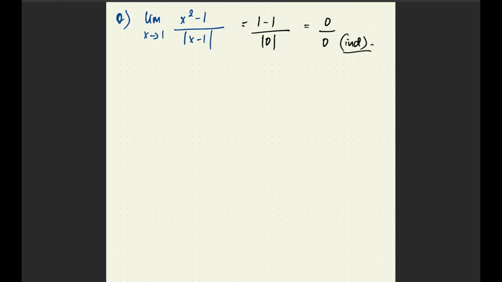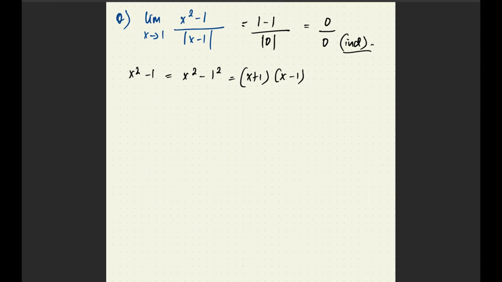So what can we do in this case? This might not seem pretty obvious, and this is a very common case of x squared minus 1. Remember that 1 can also be written as 1 squared. So x squared minus 1 can be written as x squared minus 1 squared. So this then becomes a difference of two squares. This here is kind of a tricky bit, and students tend to overlook it. But the more you practice, the easier it will be for you to catch this. So x squared minus 1 can be written as x plus 1 times x minus 1. But again, that does not help us get rid of the indeterminate answer.